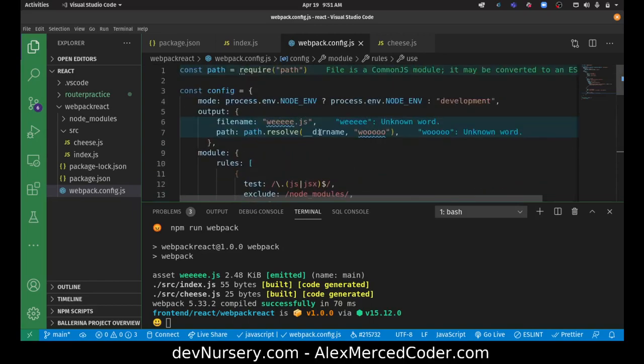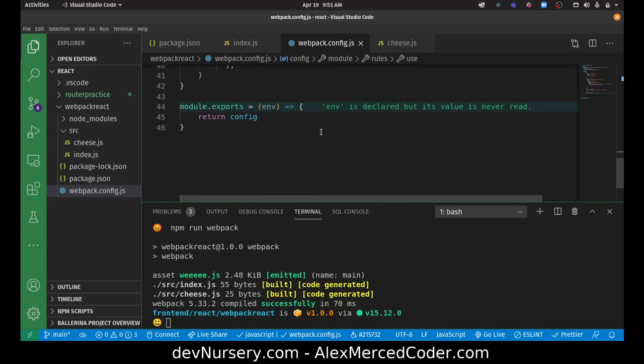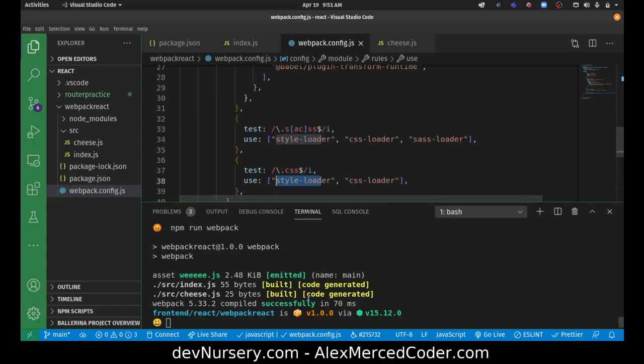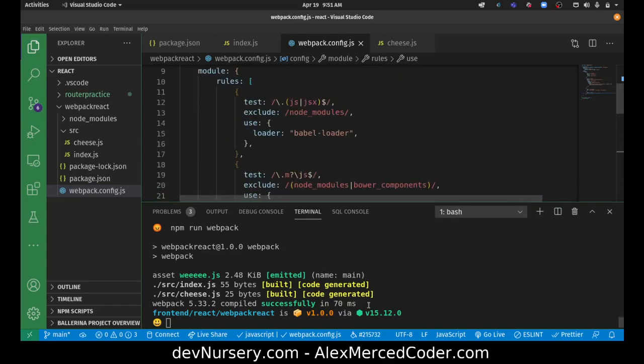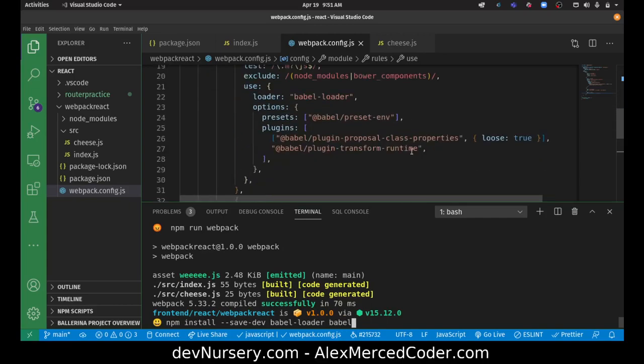So you create all these rules for the different files, and there are a bunch of different loaders for different file types. Theoretically, I now have to install all these loaders, so I'd run npm install with --save-dev, because these should all be dev dependencies. Babel Loader first. Well, I'm going to need Babel if I need Babel Loader. Then I need the preset.